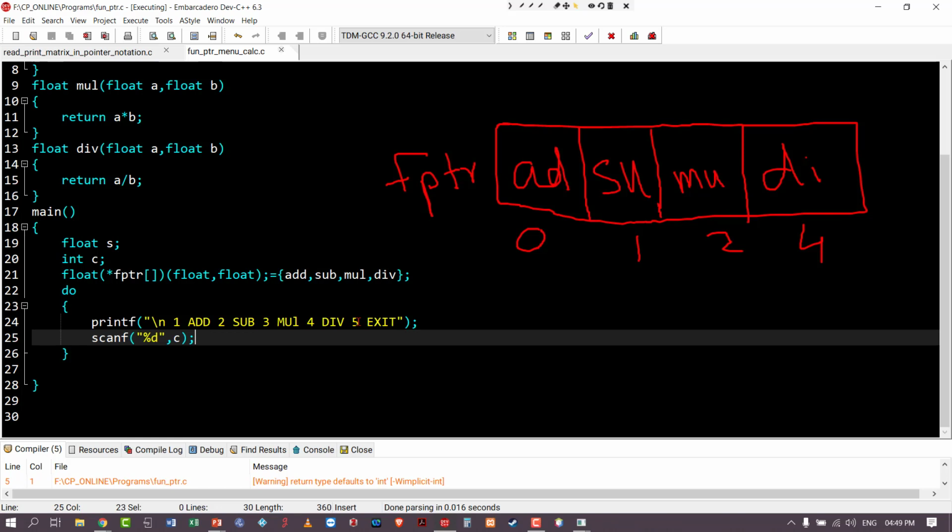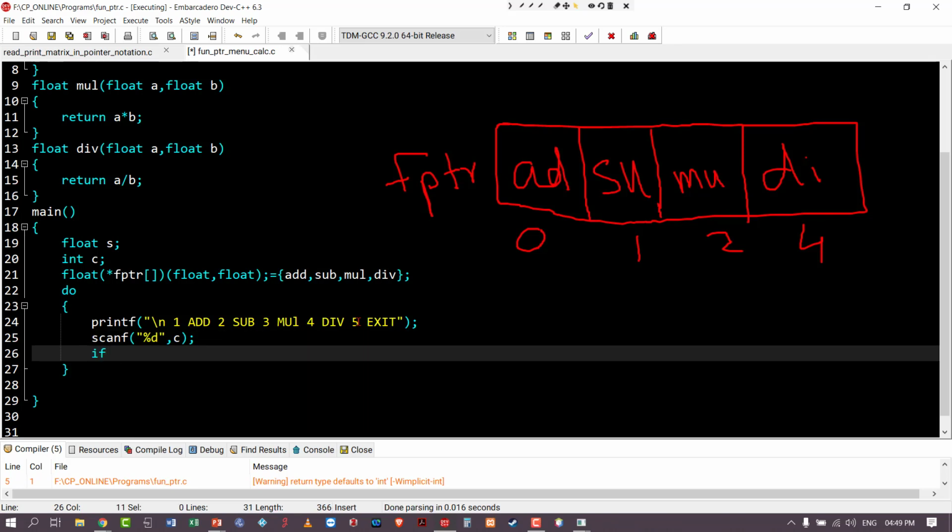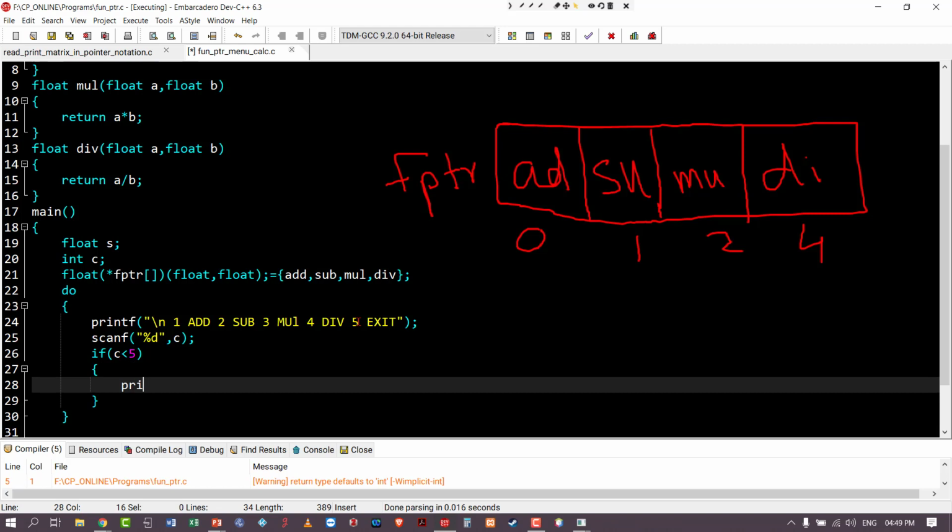So if the option is 5, there is no need to read two numbers. We have to read two values only when the option is 1, 2, 3 or 4. That means when the value of c is less than 5, we have to read the values. So if c is less than 5, I have to do something. Printf, enter two numbers.